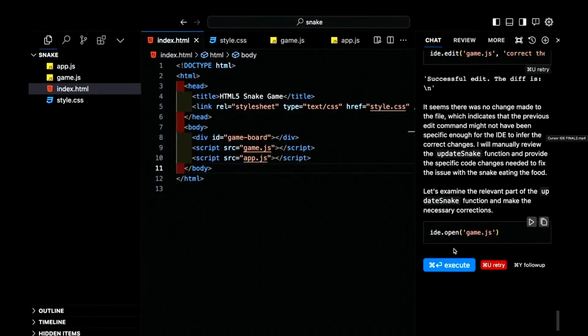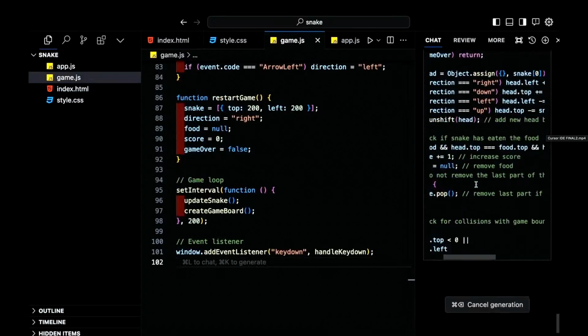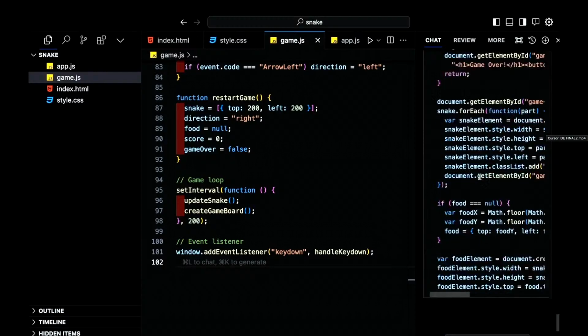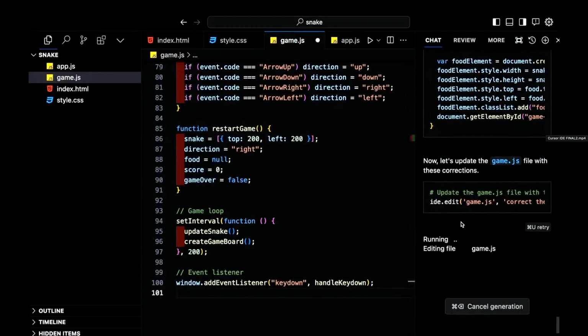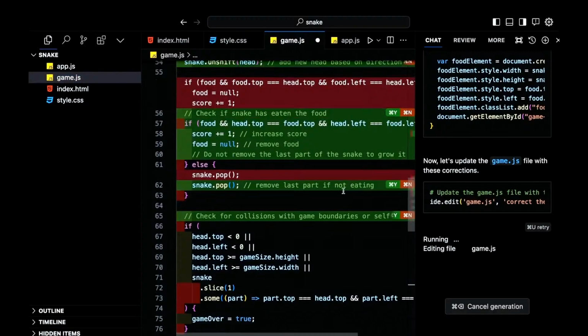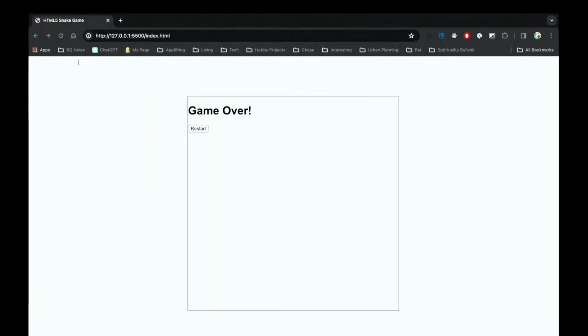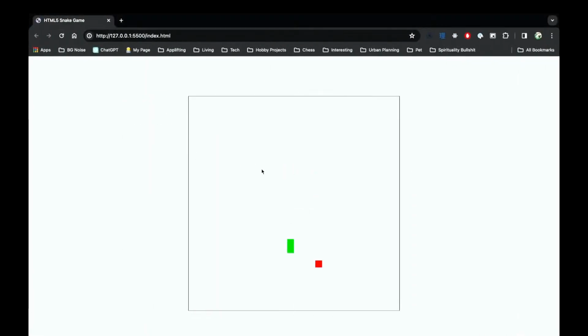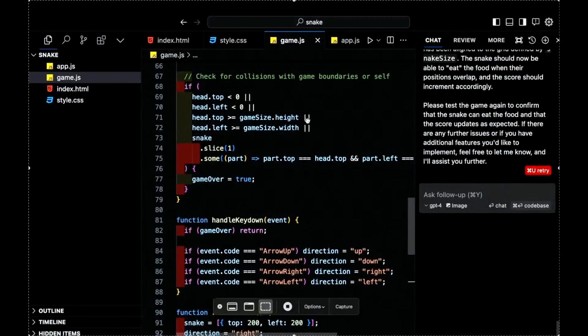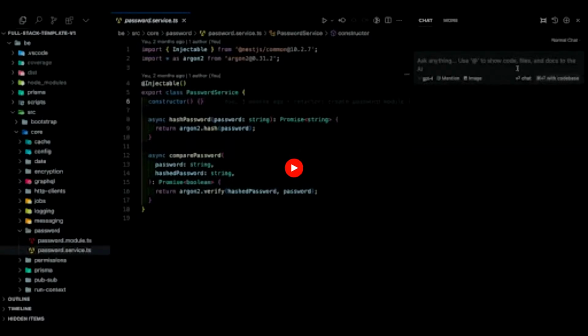And now it realizes what the issue was, because it was kind of more complicated. It goes through the code and tries to fix all of it. And now it actually managed to do that. So we have a working game of Snake, which took only about 10 minutes to create in real time because it was a bit slower, maybe even less than that. And the funny thing is that I didn't even touch the code. I didn't create any file, I didn't write a single line of code, which is nice.